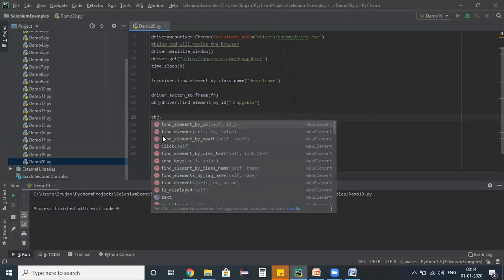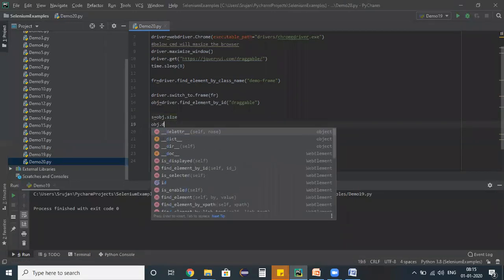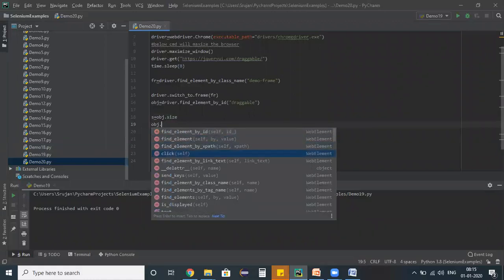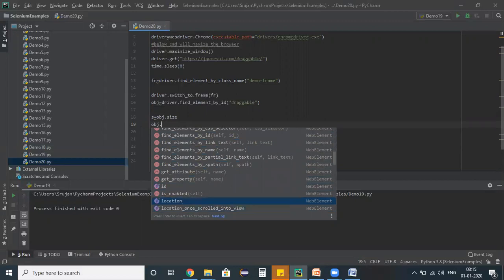So obj dot, let me see the various methods we have so that I can analyze them. Size. Here I'm capturing size, and I'm storing it in s is equal to. And obj dot, see here, after size, let me explore all the methods we have: selected, clear, find elements, get attribute, id, location.